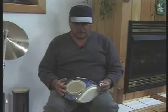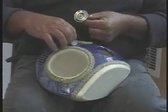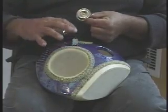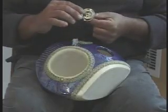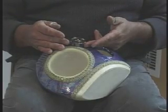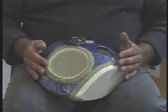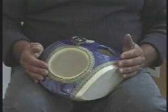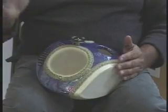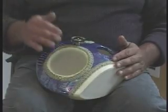Next I'd like to demonstrate the Lap Drum using the tambourine jingles. You peel back the piece of tape — because you want to keep all of the small holes in the drum completely covered so all of the sound comes out of the sound portal — and insert the little peg into the hole. This could be a finger cymbal, a little wood block, or a temple block. When you hit the drum, the tambourine jingles can vibrate sympathetically. That's just from using the palm on the drum. When you hit the head you get a slight sound of the tambourine jingles as well. You can also hit it with the ring.